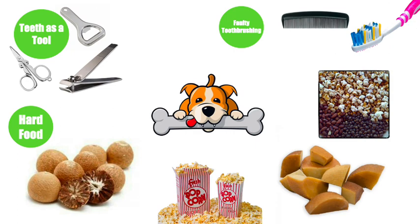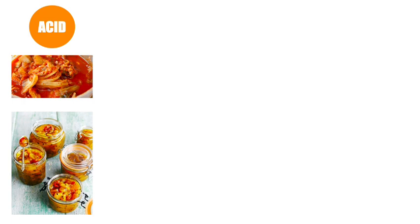And when we talk about acid, a lot of times we don't talk about pickles. Pickles are equally acidic. They sometimes have a pH of 1. There are some patients who are basically munching on chapati with a pickle in between. So just imagine sandpaper along with an erosive chemical. That is another way tooth wear occurs.